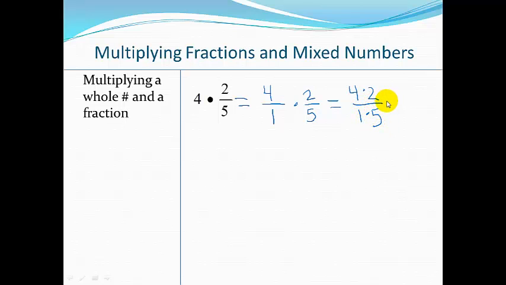And I really like to cross cancel before I multiply, so I'll always do that if I have the chance. But again, going back to 1 and 5, 4 and 2, they don't have anything in common. So 4 times 2 is 8. 1 times 5 is 5. So 8/5, oh, that's an improper fraction. I need to fix it. 5 goes into 8 one time. Subtract, we get 3. We have 1 whole and 3/5 left over.